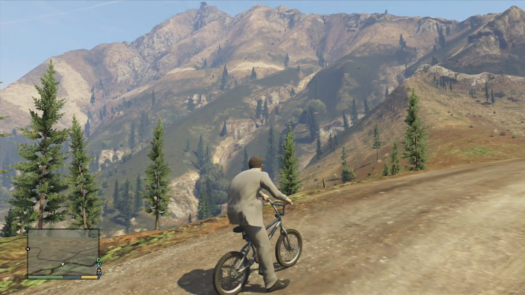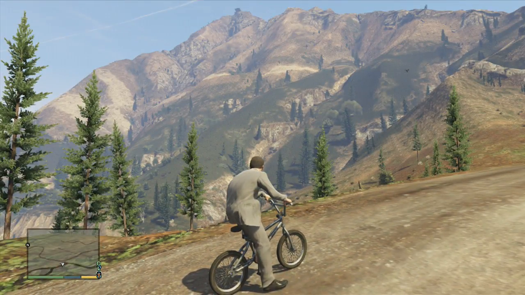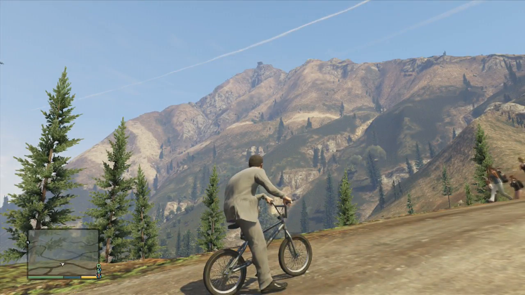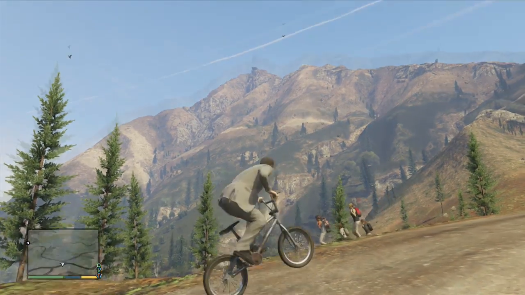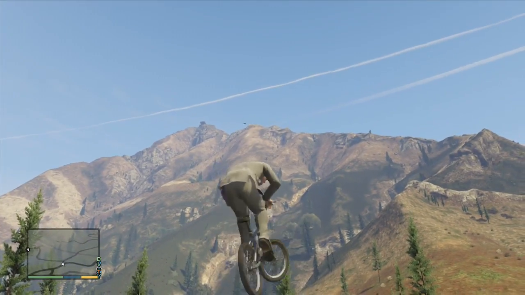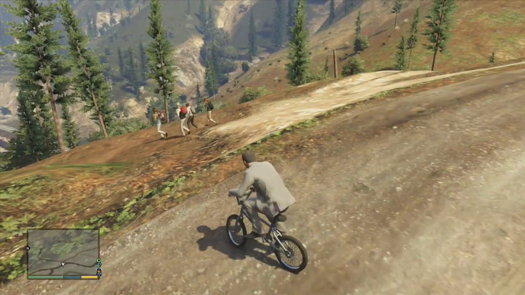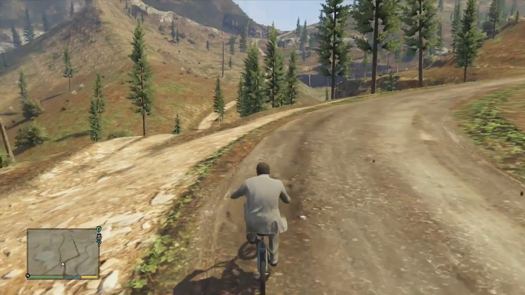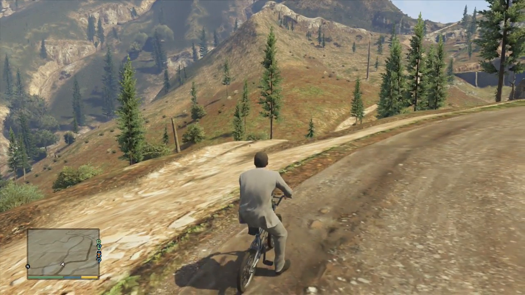Now, this video has been very highly requested by you guys, and it is that I take a BMX bike up to the top of Mount Chiliad using the gravity cheat, or the moon gravity cheat. As you can see, the cheat is active. You can do crazy tricks just from a standing position. In fact, that was almost a standing 720. That's crazy. I'm gonna try that again before I go up.